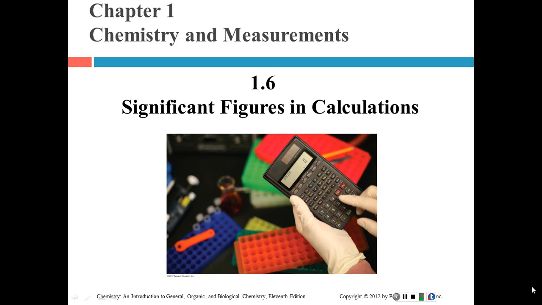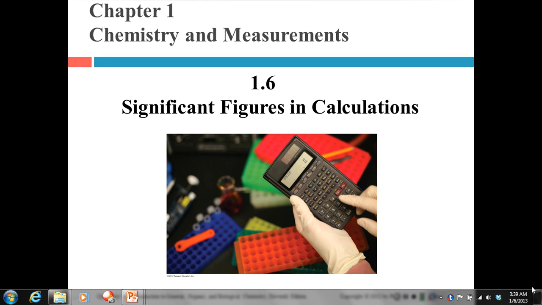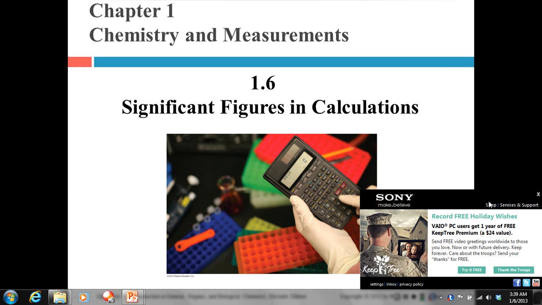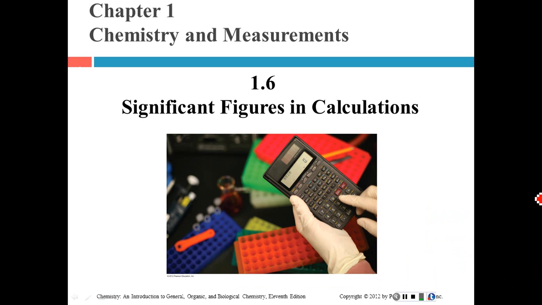Welcome to section 1.6 of chapter 1. We're going to talk in this section about the significant figures that we looked at in section 1.5, but this time we're going to use them in calculations, because we need to know how many significant figures are going to be in our answer, or how accurate we can be, another way of saying that really, when we're doing different types of calculations.